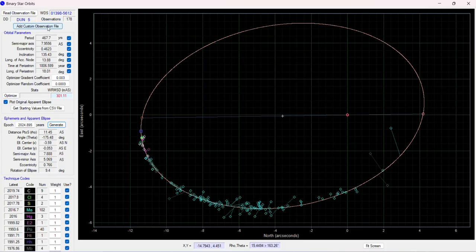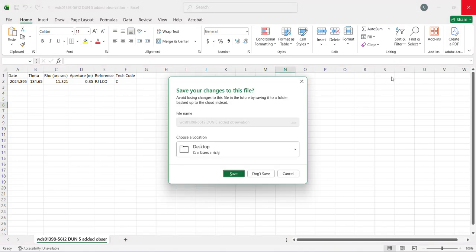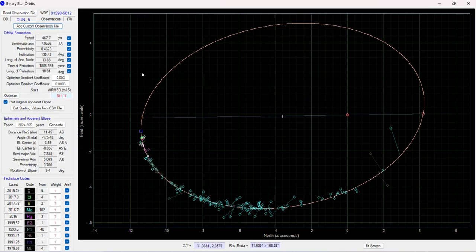All right. So now I'm going to add my custom observation file. Just going to close that up. Don't need to save it. I'm going to add that observation file. And you'll notice there's a little green square that's appeared when I added that observation file.